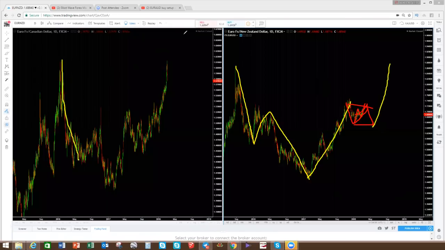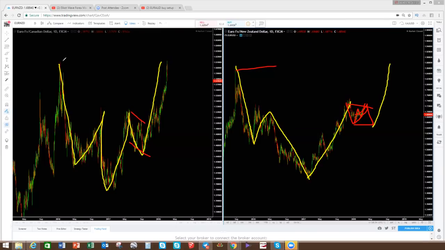What do you have here? You've got 1. So do it properly. 1, 2, 3, 1, 2, 3. So this one is still missing a move. You see, it's lagging. So it will still correct here before we get that move to the upside. So that's what we're looking at, these two correlations. So this may still come and retest. This one is already retested. Can you see the difference?